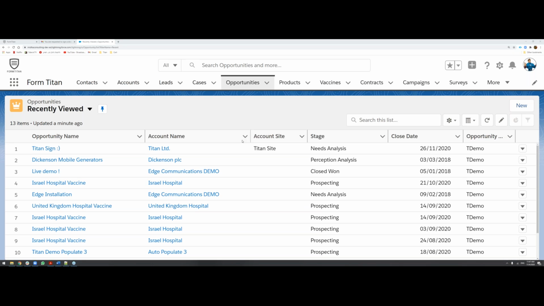Can the auto void be configured with dates dynamically? What do you mean? It's all being done dynamically according to the sending date. So if you send a document on, let's say, the 4th of November, then it will count the number of days that you set in reference to the date when you send the document. So it's all being referenced to that. If you mean that you want to change the number of days to void the document through customization, this is currently not available, but talk to us afterwards. We'll be happy to give you a solution for that as well.